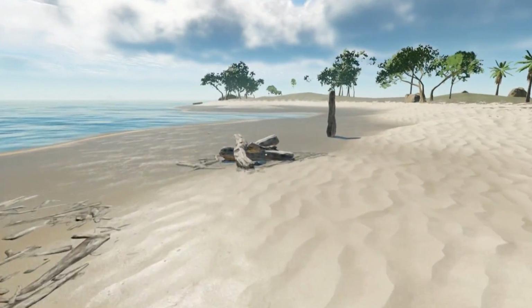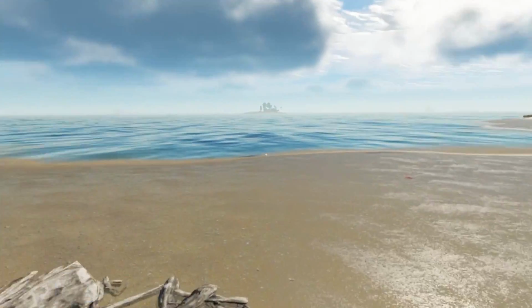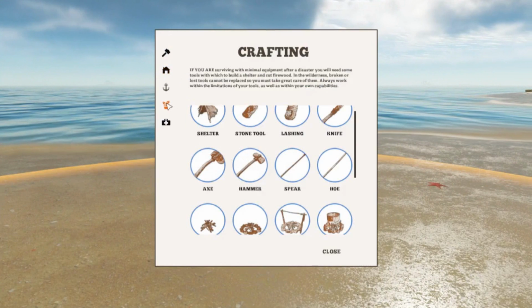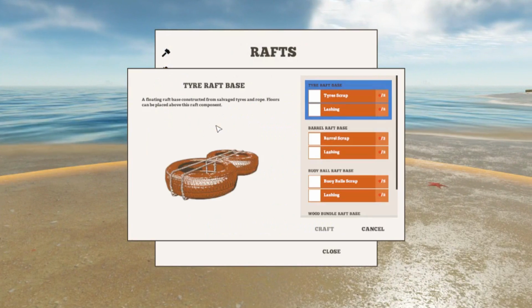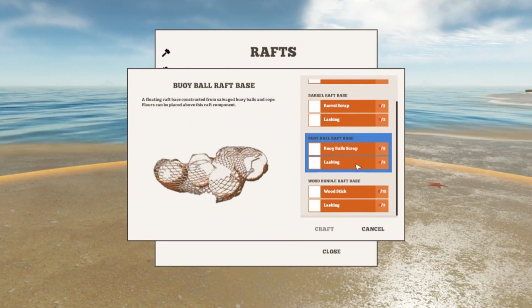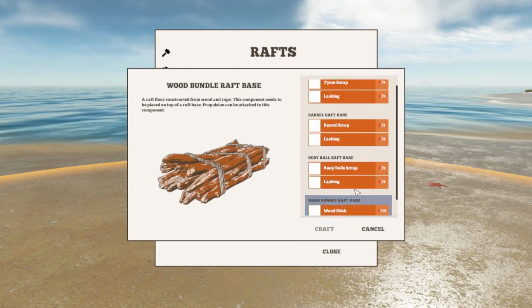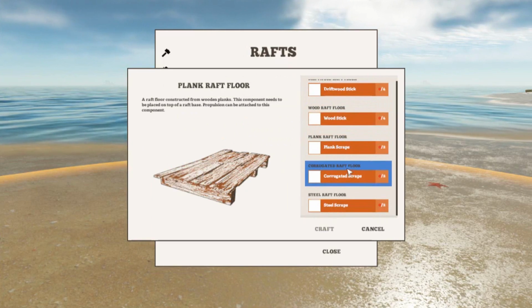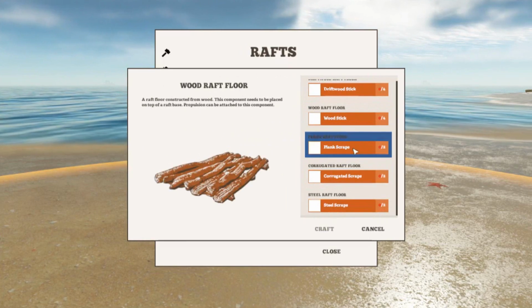All right. So let's go ahead. We'll head back to Peon Island. Maybe we should build a boat. Hold on. What do you need to build a boat? A base. Tires. Check that out. Barrel scrap. Buoy balls. Wood stick. Okay. Floors. So how big can we make a raft? Can we make like a dadgum huge raft?